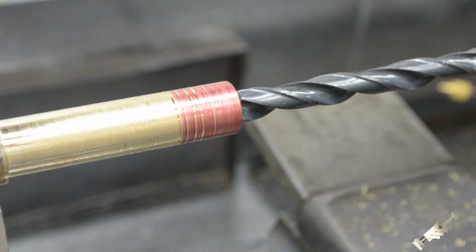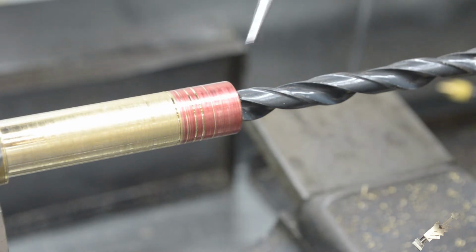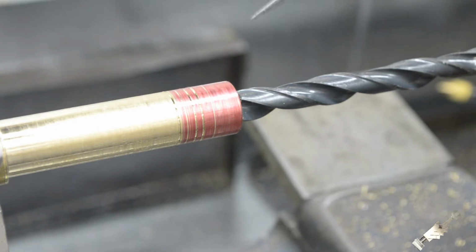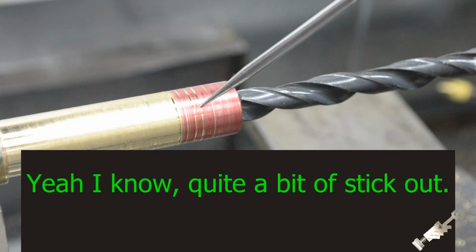All right, so I have a piece of brass in the lathe. This was 3/4. I turned it down to 5/8 for the pistons. And so I got it laid out. I got a little groove cut in here for the oil grooves there.